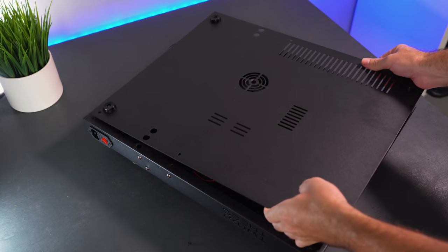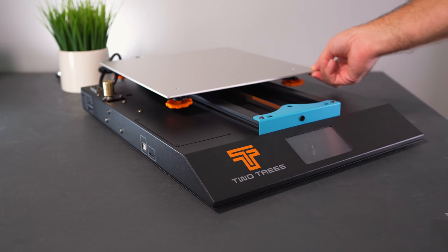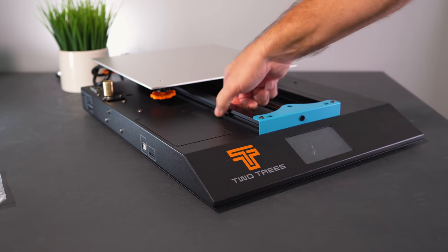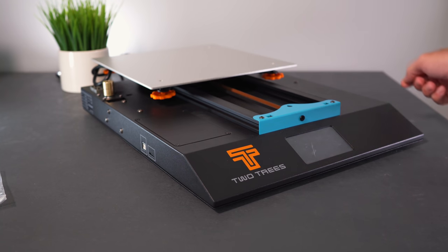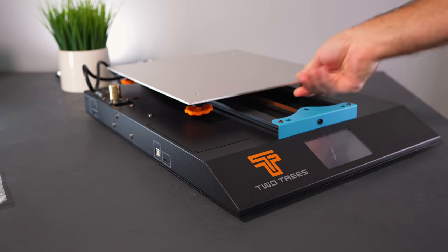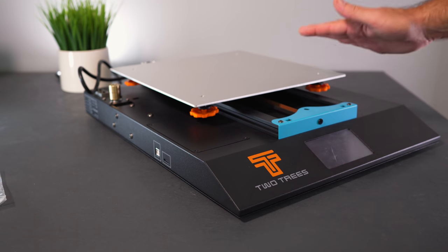I'm going to put the undercover back on and also the little plate on top, then start assembly. But first let's adjust the bed — it's completely loose. We need the open-ended wrench. This machine uses two smaller channels giving a wider profile for the bed, which is great for stability. It only has four rollers, two on each side, which technically is fine because of the wide grip, and also makes it very easy to adjust compared to six-wheel setups.